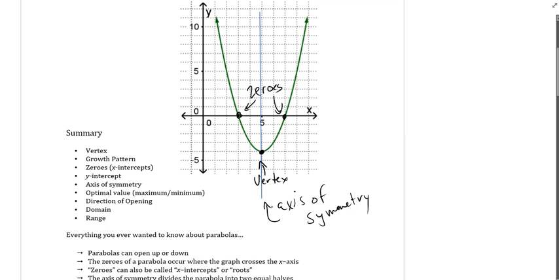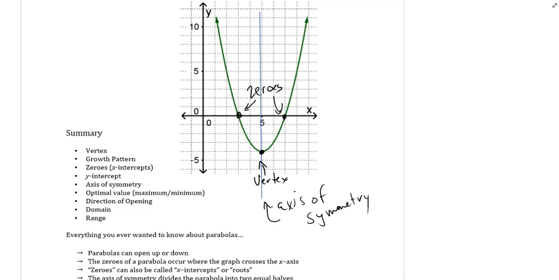It's a line. Notice that you can't draw any other line that would cut it in a symmetrical half. If I tried to draw a line like this, and I folded the bottom up onto the top, that's not going to fold onto itself, right? It wouldn't look like that. Or if I cut it here, then it's not going to fold onto itself. It's not like a mirror image. But right there, it's a mirror image. Okay, so that's axis of symmetry. A lot of people struggle with the axis of symmetry for some reason.